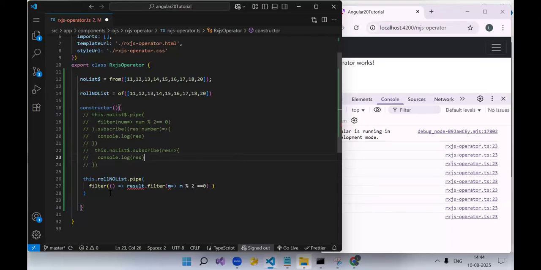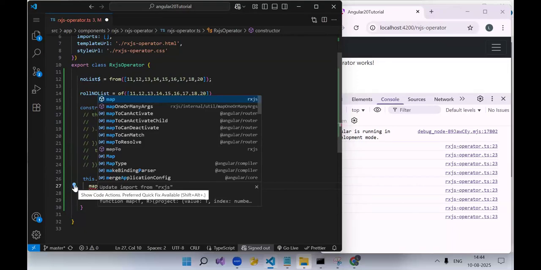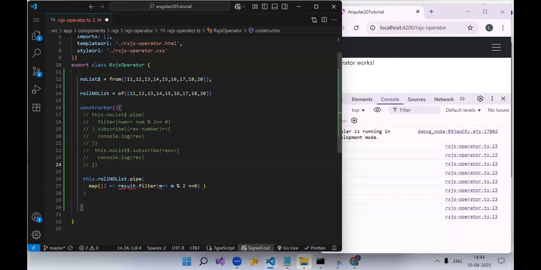Yeah, I was wrong. Because what do we say? We got some data, right? Now that data we have to modify. So we have to use the map operator. Instead of filter, we are not directly going to filter, so we have to use the map operator. Okay, map, but not the array one. See, it is coming from RxJS, so let's import it also. Map. Then here you get the result.